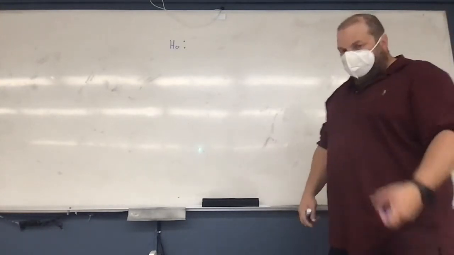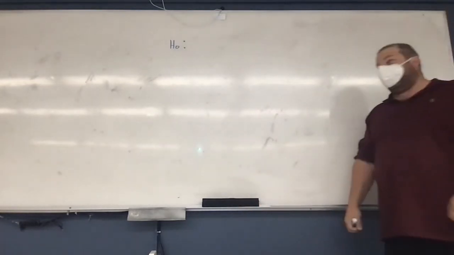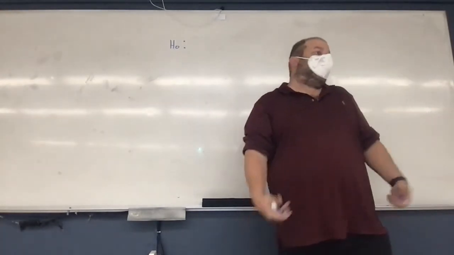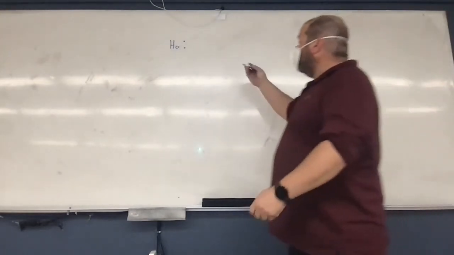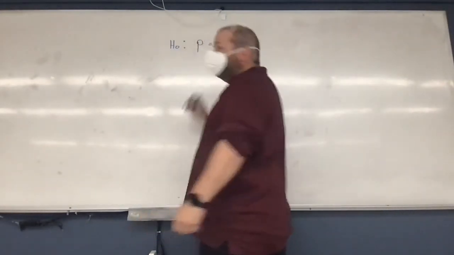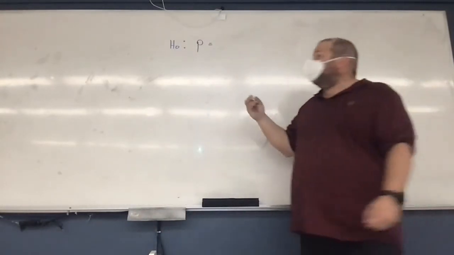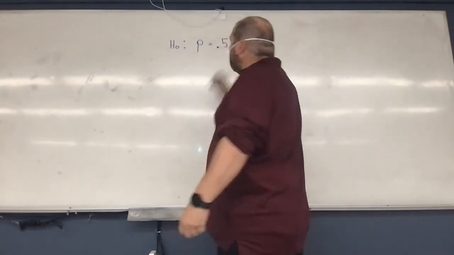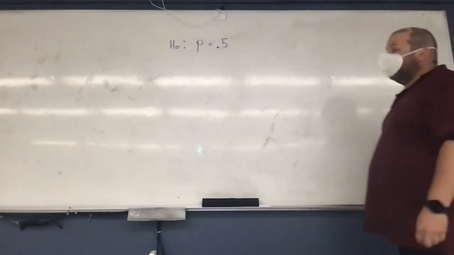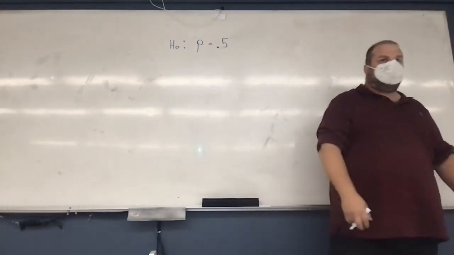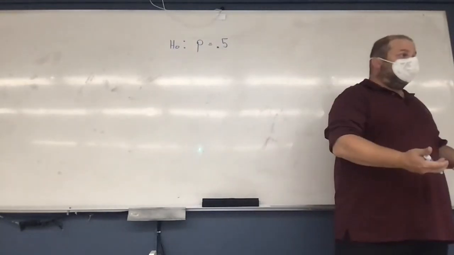So if I come in and say, I have this coin, I'm not sure if it's fair or not, and I want to run a test to see whether it's fair. The null hypothesis, the status quo, is that until you have evidence against it, we assume it's fair. And if it's fair, what is the true proportion of heads if I kept tossing this over and over again? 0.5. So my null hypothesis would be that the true value p is equal to 0.5. If it's not 0.5, hopefully my data will support that fact.